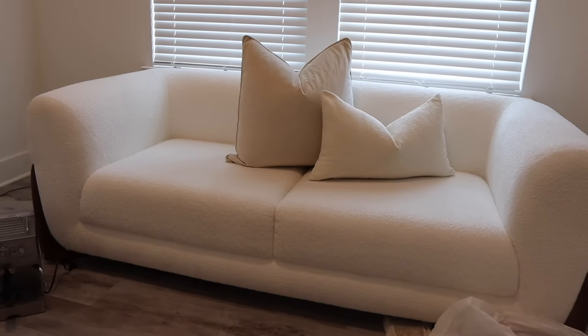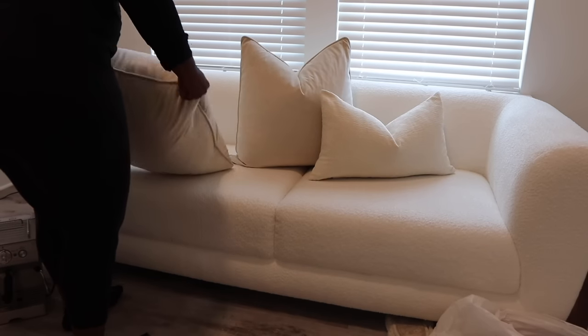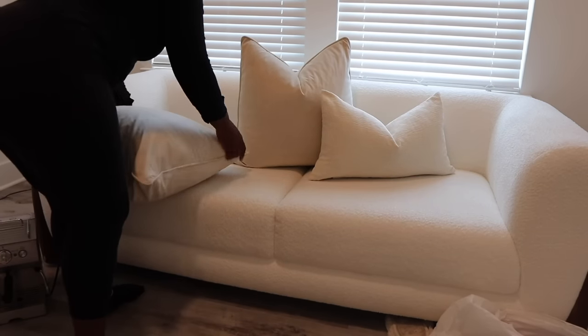Like, that is really cute. I don't want that much white, but I'm just showing y'all how it looks together. Let me put another one up here. Y'all know I got pillows for days.